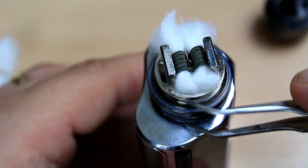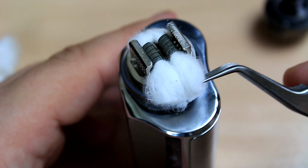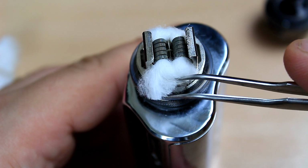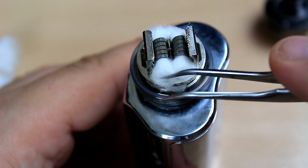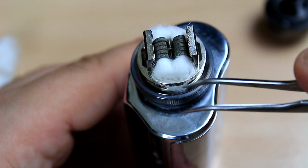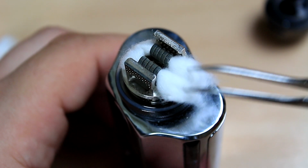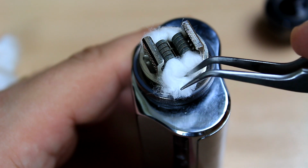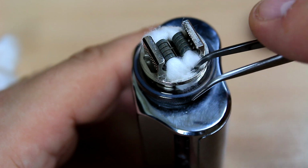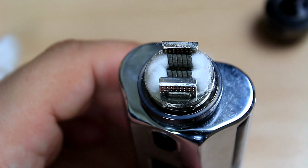Or you can leave a little bit hanging right about here and leave like a hole underneath, and it should be fine as well. You shouldn't have any issues, and definitely no issues with this one in terms of wicking or dry hits or leaking or anything. It's been fine. I put kind of a bit of cotton in there, so I think I have too much on this side, to be honest. Gonna give it another comb. I think I should be good in there.